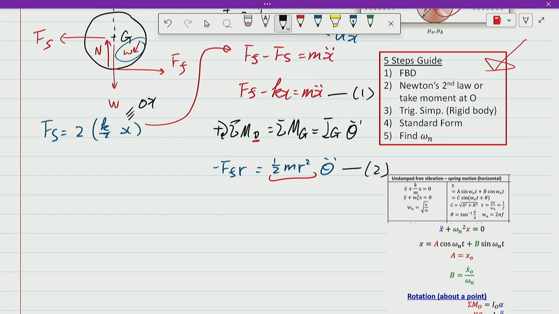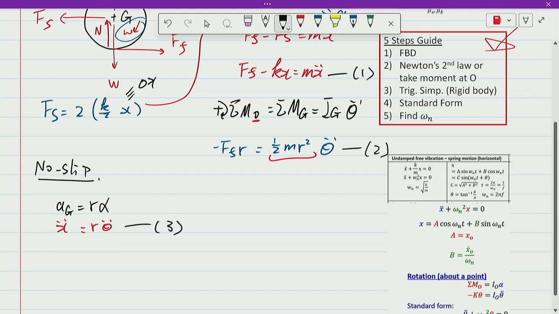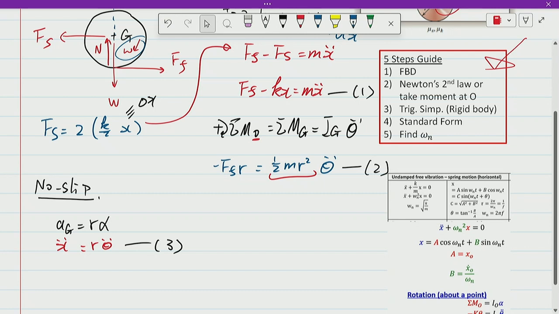Okay, we need one more equation. The question states no slip. That means our aG is equal to R alpha. And if we translate it to chapter 8 notation, x dot dot on the left, R theta dot dot on the right. That becomes our equation 3. So you can see how chapter 8 combines everything you've learned so far. If there's any shaky ground in any of the chapters, it will become very obvious and cause issues in chapter 8. Depending on your point of view of preparation, chapter 8, the 20 marks, is either the easiest or the hardest to get. Easiest if you know everything, but otherwise it is pretty tricky. Questions on equation 1, 2, 3?